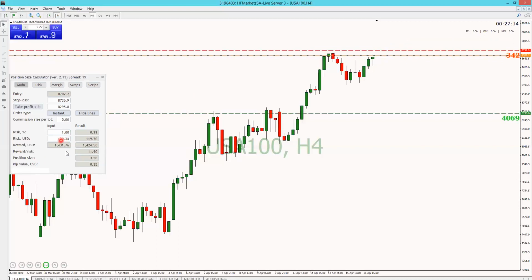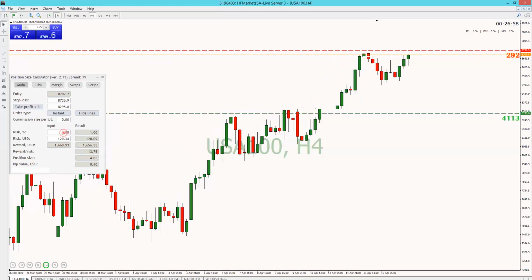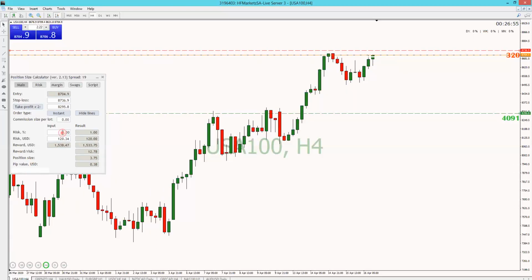It's still 120. So for those who are scared, I can't put a big stop, it's because they don't know that the stop loss has nothing to do with how much you are risking, because your risk per trade is determined by this percentage. And then the lot size is related to the stop loss, depending on how big the stop loss is. I hope this is not rocket science.